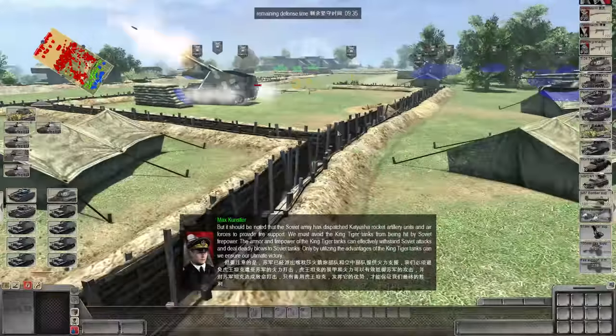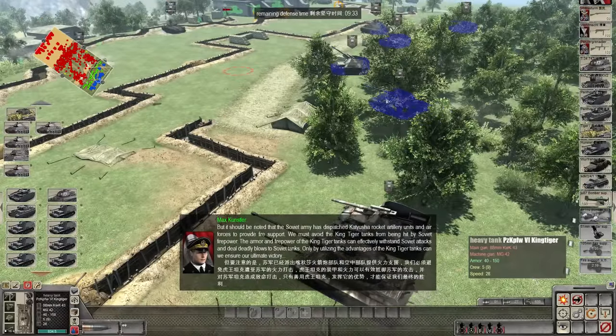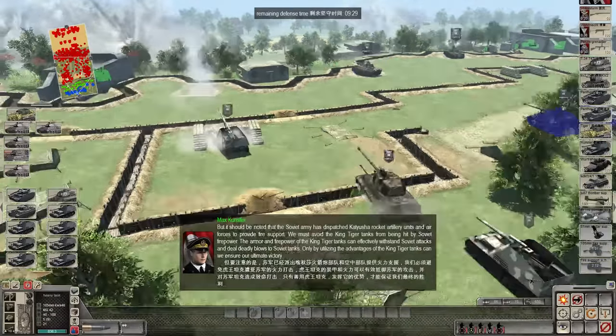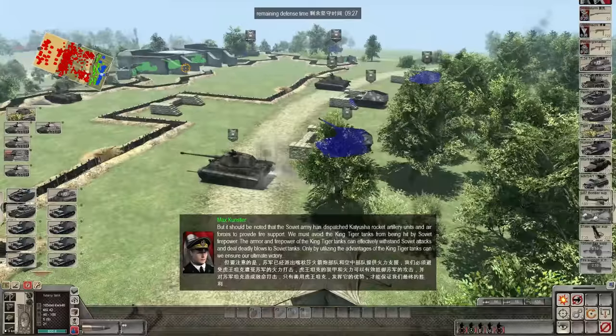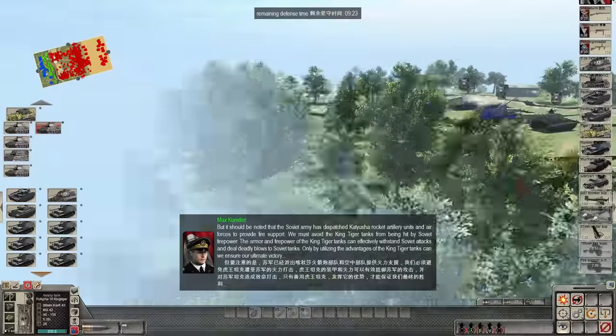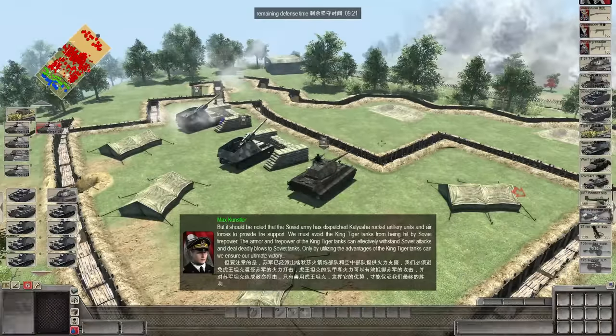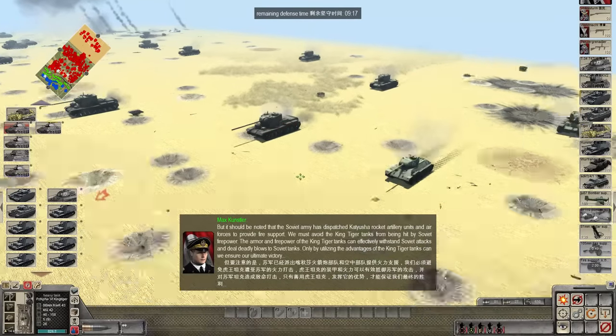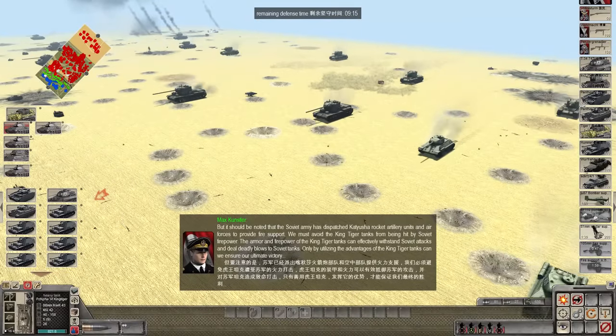What? Oh, did we get one of those? Oh, we got King Tigers. Okay. But the KV-5 is still coming in. I'm going to keep the Tigers on top of the hill, actually. Well, maybe I'll send two to the front. All right, what is this? There, I think that's it. Oh my god, it's huge.